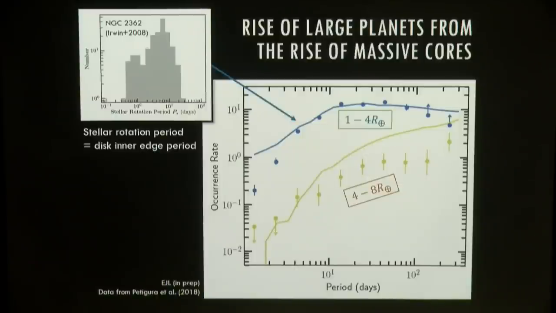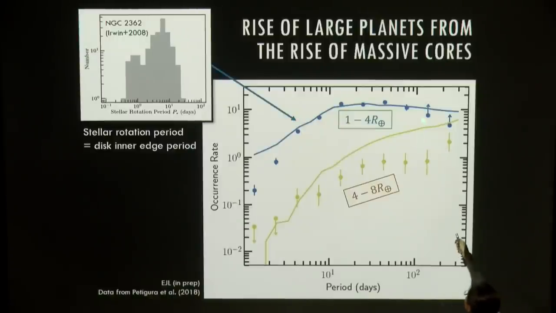So if you just plug all of that in, where all the physics here is simply the core formation by giant impact, as well as gas accretion by the cooling of the envelope, and in situ formation, then just those three simple physics will give you this overall rise of the occurrence rate of this large planet. Whereas for the small planets, you have more of a plateau and maybe a hint of a decline as you go to larger orbital period. And just to remind you, this kink at 10 days and the fall off is simply a reflection of the distribution of the inner hole sizes as given by the stellar rotation period.